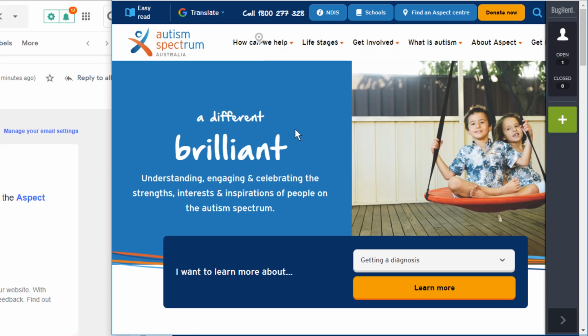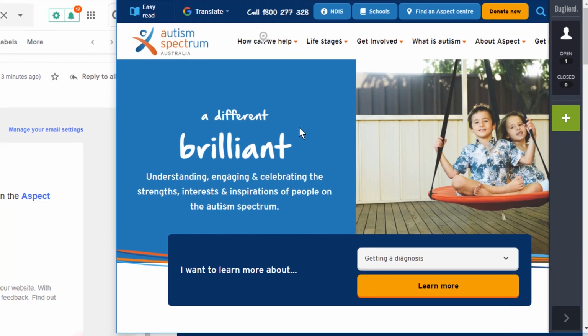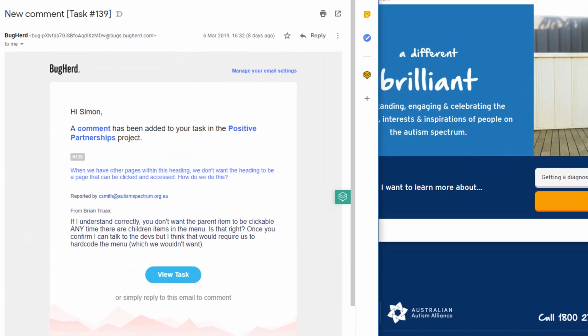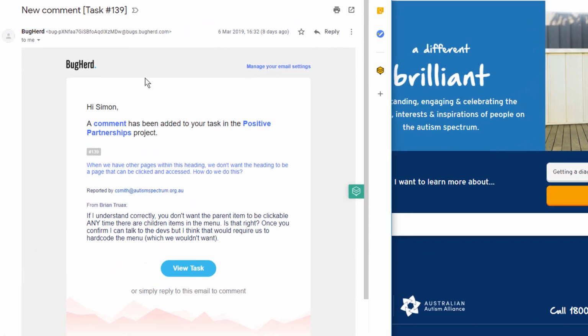Once something happens with the bugs that you've reported, whether someone's working on it or they might have resolved it, you should get an email that looks something like this. They might have added a comment to say something, or they might be asking for more information about what you did to trigger the issue. So you can see the comments here, and you can just reply to the email to provide more information. And that will help our developers streamline the process of collecting all the bugs and actioning them for you.